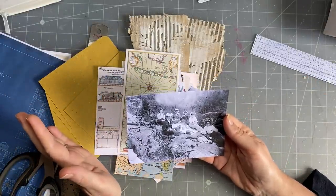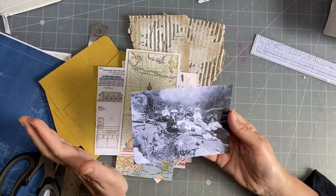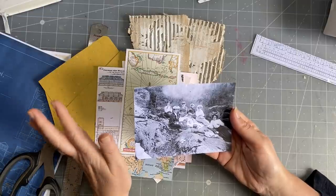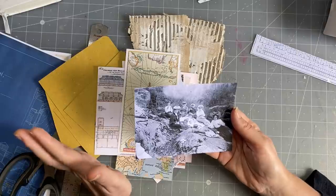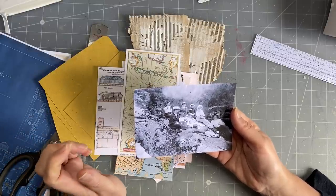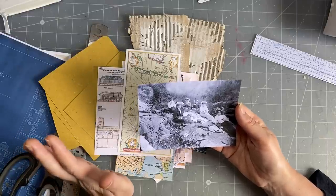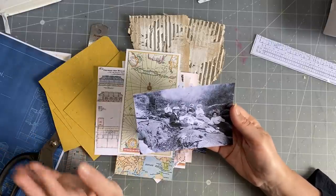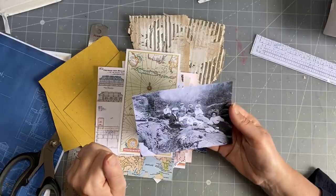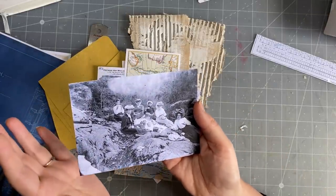This photo I love — some Aussie women in the late 1800s or early 1900s having a very civilized picnic in the bush. It's so Australian — it reminds me of Picnic at Hanging Rock, such a wonderful movie. It also reminds me of when we were little and dad used to take us on picnics on the weekend. He'd drive for hours and hours until he found the perfect spot, and we'd end up eating lunch at three o'clock in the afternoon while we were all whinging.